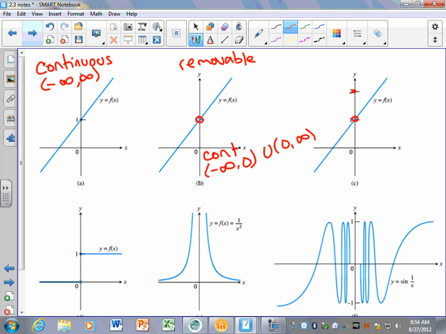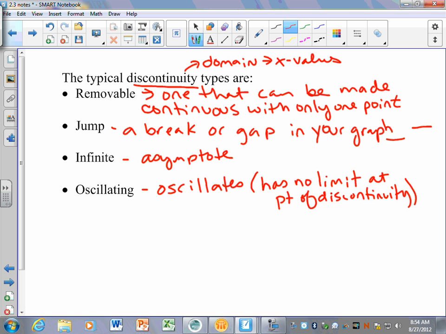It's definitely not continuous. We can't say it's continuous, even though there's a point up there. But is it removable? Could we just fill it in? Could we make that a continuous function if we just fixed one point? Is that dot just one point that's our issue? I think it's still removable. That's why we're on this page.